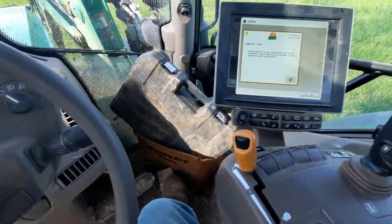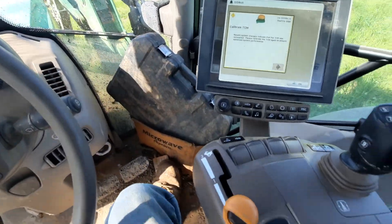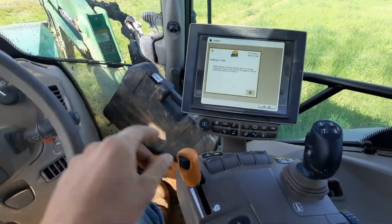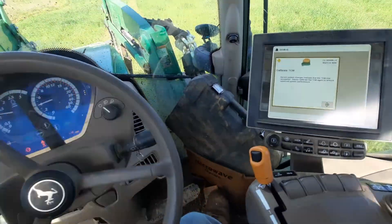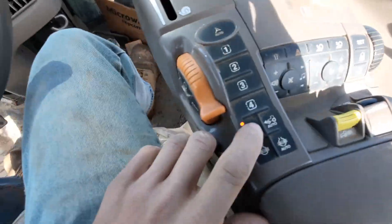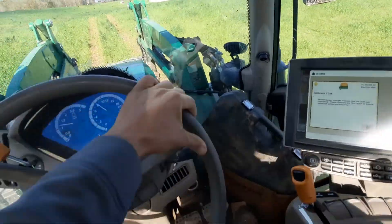This right here is your high range and low range. I'll put it right there and see how it's not moving. I push it up and it starts going. And the same for this — this is faster. And this is just your hand idle. That's about all you need. Here's your four-wheel drive and diff lock right there. It's a button and it's pretty simple.